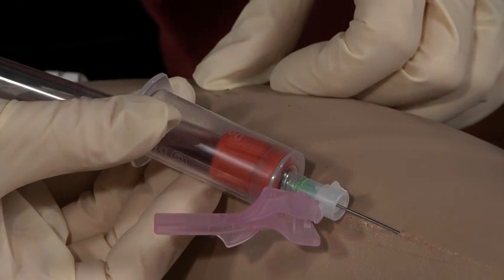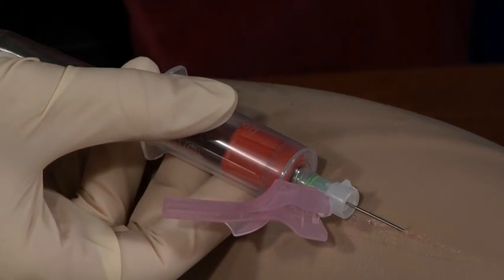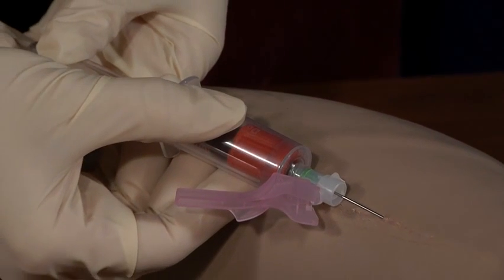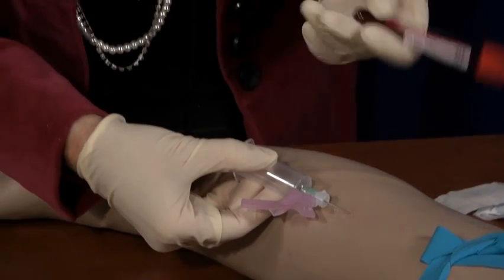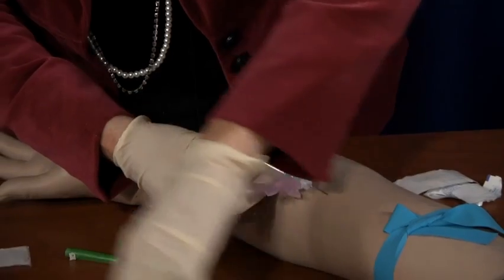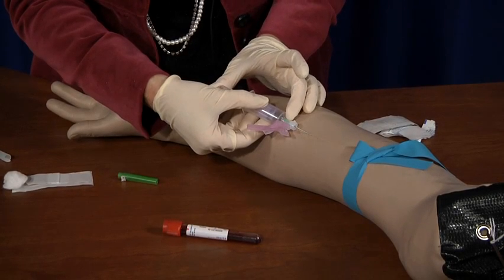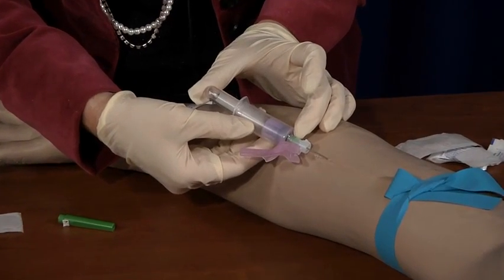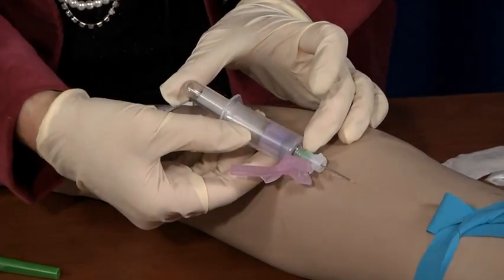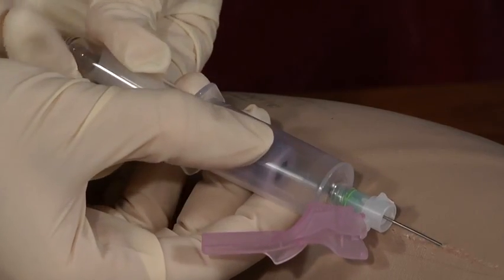Once it's full, and we won't allow this to get totally full, it'll be a while, and you need a different kind of tube for a different lab value, we are going to hold very tight the needle in place. Put that one to the side and pick up your other one very carefully. And we're going to push this one down onto the needle. And again, it's filling up with blood. Once you've gotten all the blood that you need, take your tubes, set them to the side.